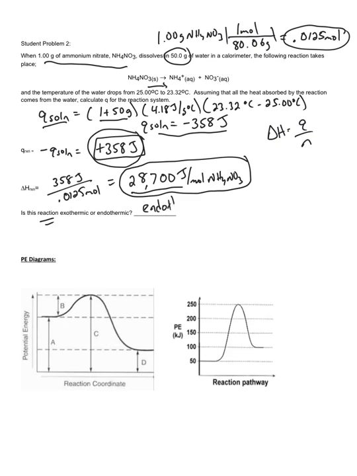And hopefully you said endothermic, which is correct. An endothermic reaction is going to cause the water temperature to go down because it's absorbing energy for the reaction to occur, which is going to cause the water, the solution, to get colder. Exothermic reactions will release heat and cause the water, the surroundings, to gain energy and to become hotter. Okay? So again, always remember that it's the opposite sign. The solution will always be equal and opposite to the chemical reaction.